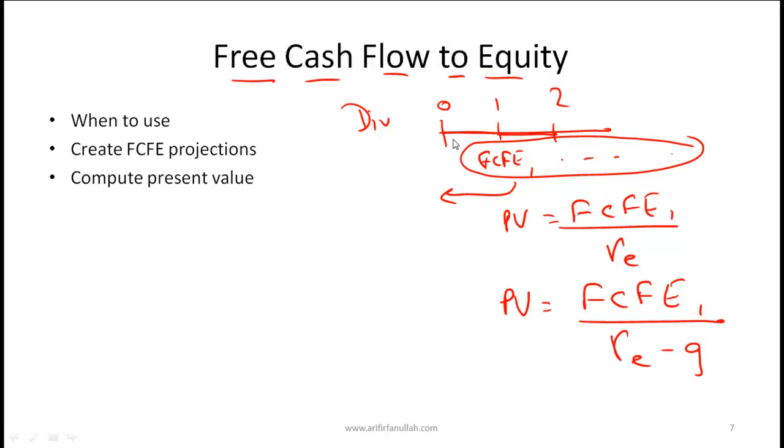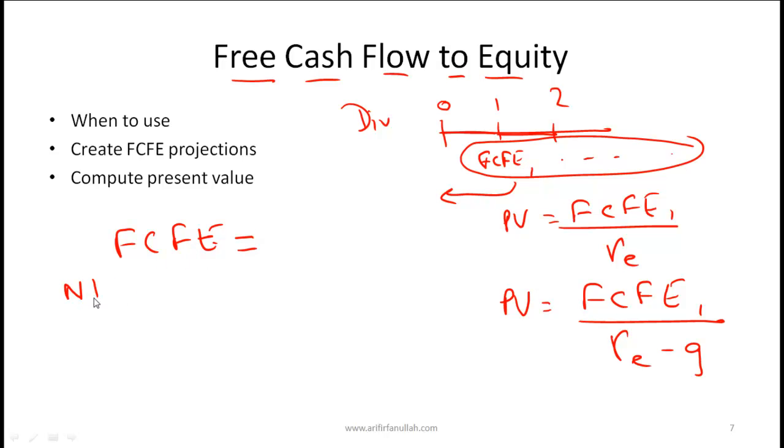So the present value of the equity of the company, let me say this again, the value of equity for the company is simply the present value of all future FCFEs. And obviously you need to figure out what free cash flow to equity is, and the free cash flow to equity is what you've already studied in FRA, but just to refresh your memory, I will tell you again what this is. Conceptually, this is the money that is available to the shareholders, and there are 2-3 formulas. The ones that you need to know are as follows.